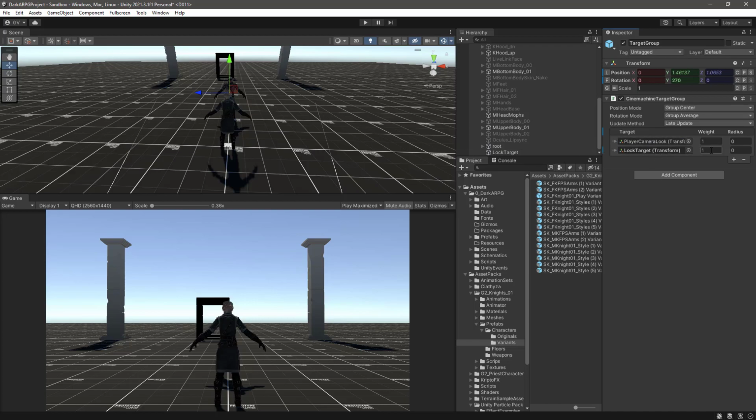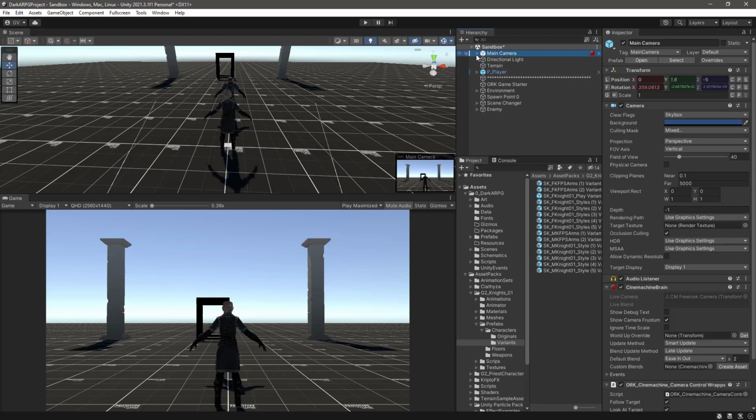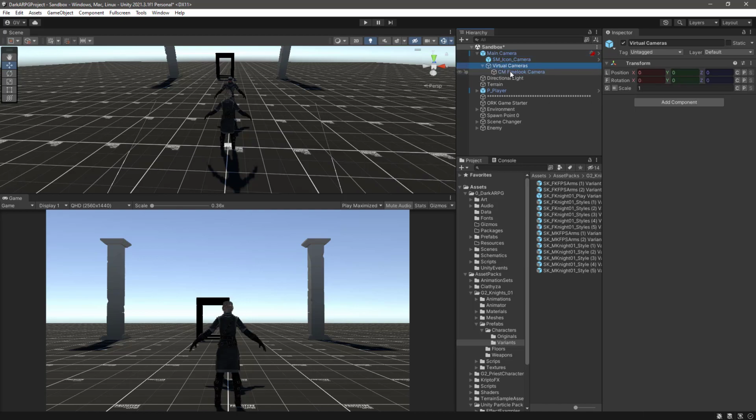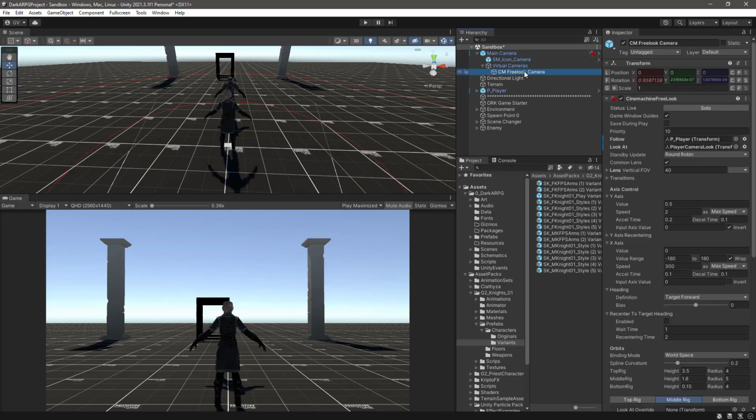Remember, we are going to be setting these target transforms at runtime. In this case, for the lock target from the enemy, we need to change the weight to 0.3, and after that what we can do is go into our main camera, expand the virtual cameras, and we already have this free look camera, remember?